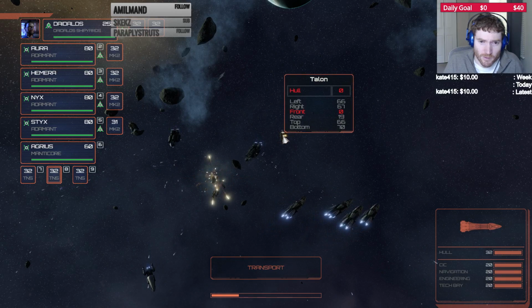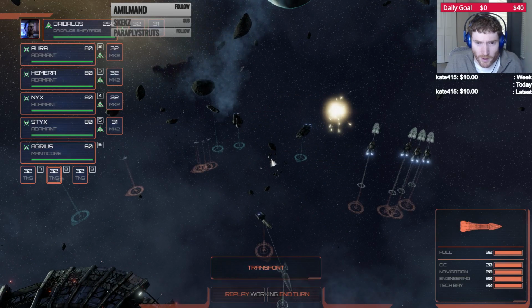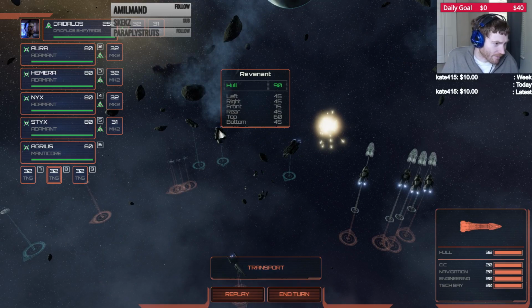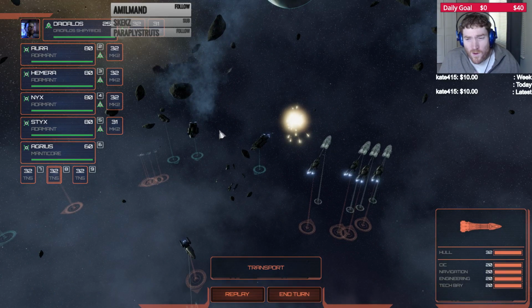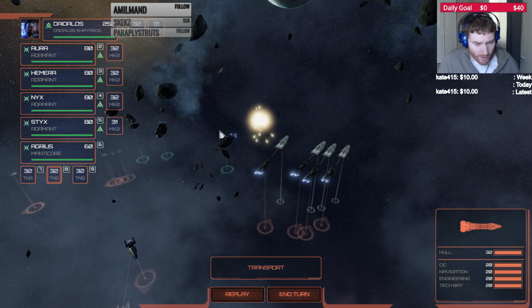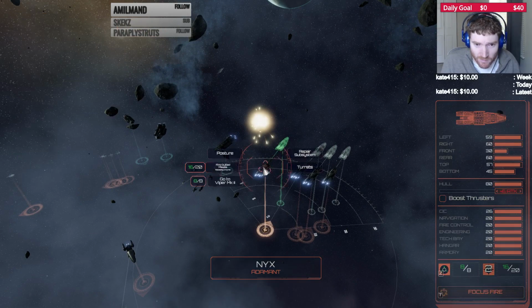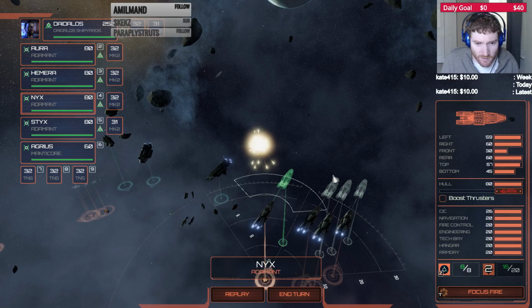That's good damage. Okay. So I think the Nemesis is down. I think the Talon's down. We got these two Revenants now. It's going a lot better when I don't run my own guys over and instantly die. Just saying. Next turn on torpedoes.